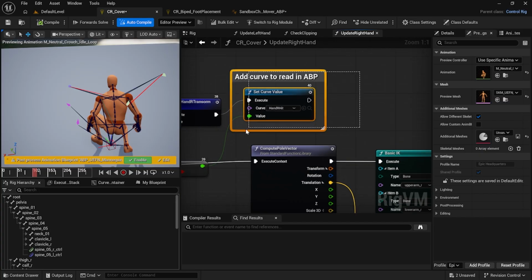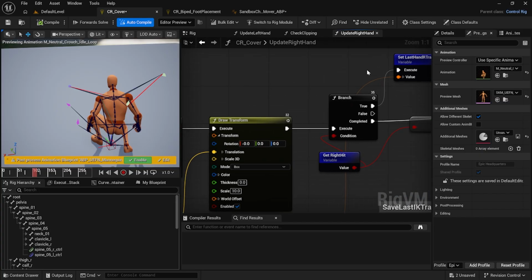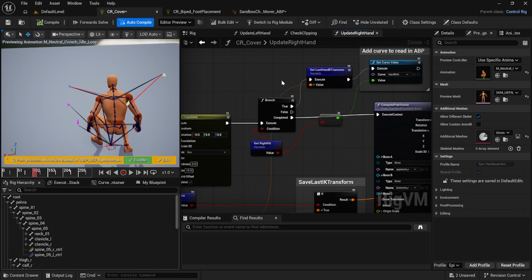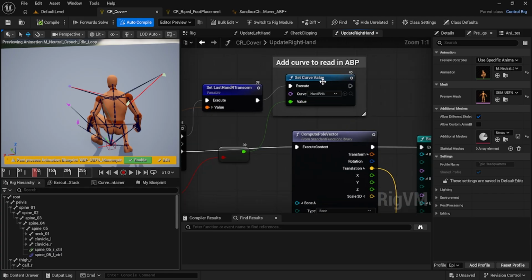And I figured out only one thing that I can do right now. It's to set curve value. So you go through your logic, and at some point when you want to call this value and use it through your blueprint, you can set the value as a curve.